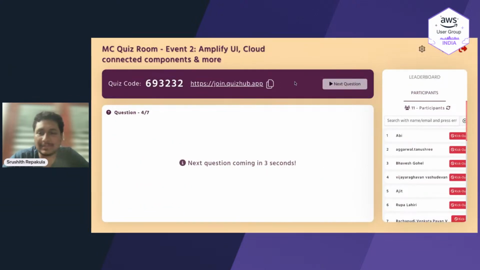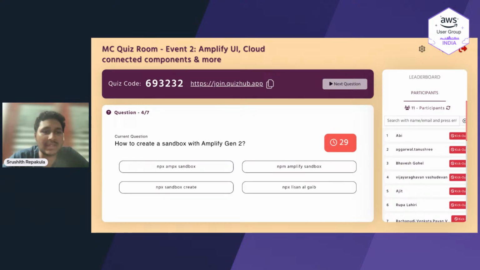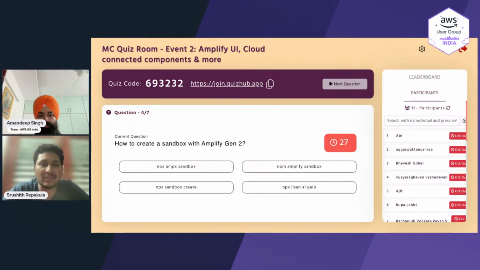The next question. How to create a sandbox with Amplify Gen 2? NPX ampx sandbox, NPX amplify sandbox, NPX sandbox create, or another option. This is easy.